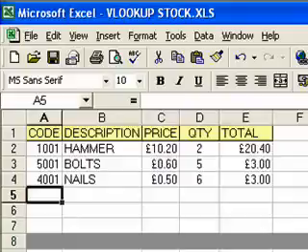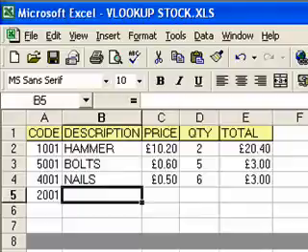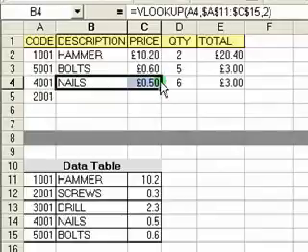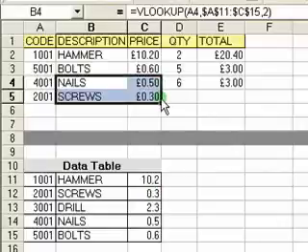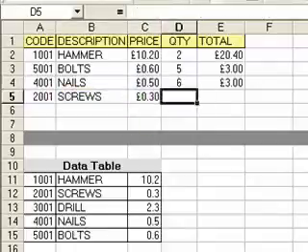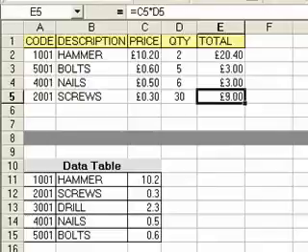Now of course what I can do now is I can add a code on to prove the whole thing works. So if I type in into the code column 2001, tab across there, what I can do now is I can copy both these down, and what we should find is that code 2001 refers to screws, which cost 30 pence each, quite expensive actually, but anyway, we'll copy that down, make sure it works okay, and there we go, screws goes in, and 30p, we'll put a quantity in, we'll say we've got 30 of those, and we'll just copy the calculation down in the total column. That's total of £9, great, so it's working.